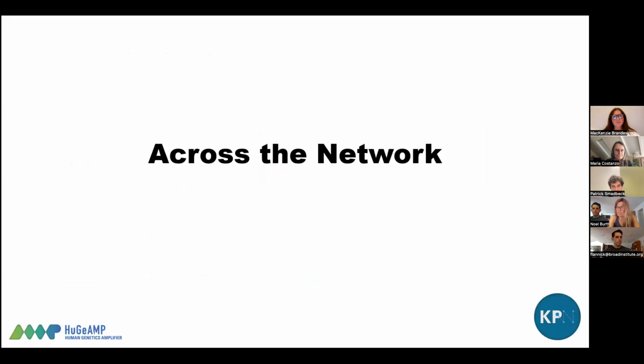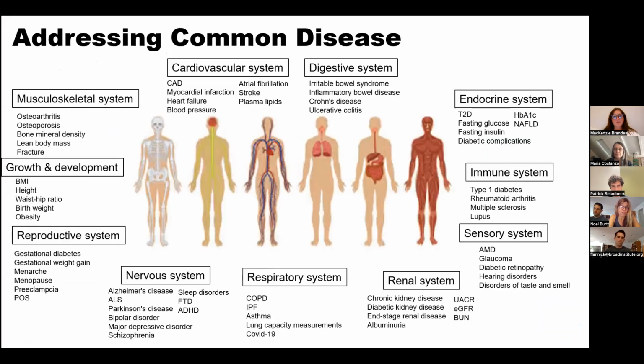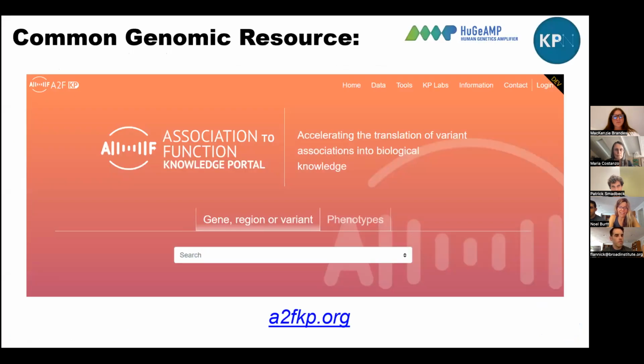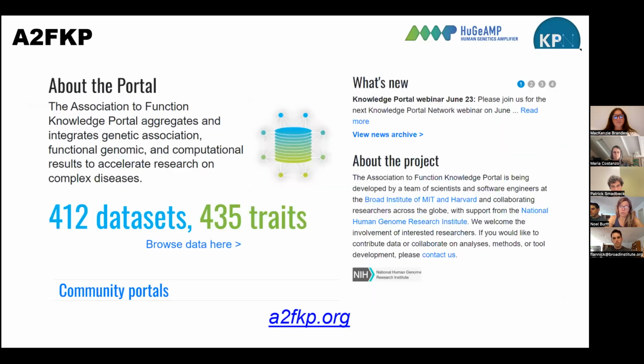I'm going to shorten this, but I want to highlight 2 things that are coming up this summer. Specifically, as you see from the data sets we're trying to incorporate, we're trying to address all of common disease. And we're very lucky that the NHGRI thought that our platform that we had built for diabetes and common metabolic disease was really important to the community, and therefore they funded us to expand this resource to all of common disease, titled the Association to Function Knowledge Portal. And what I wanted to at least preview for you today, and we'll leave you with this, is that in July, July 14th at the same time at noon for our webinar, we'll be touring you the beta site of the A2F knowledge portal.